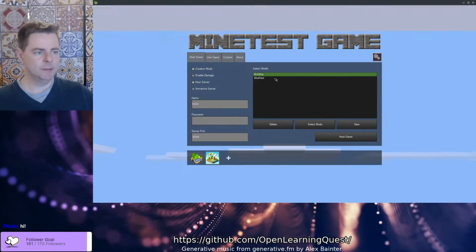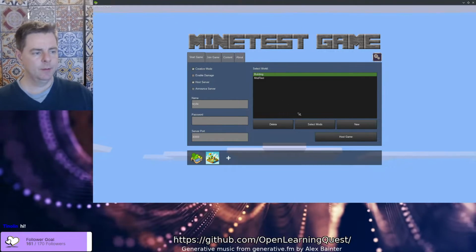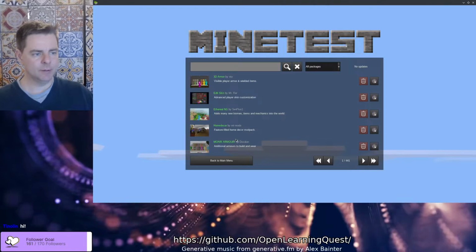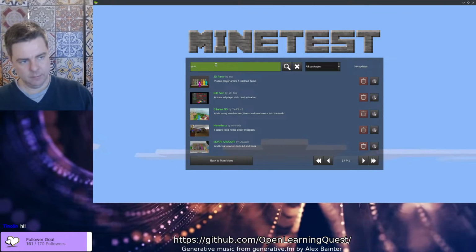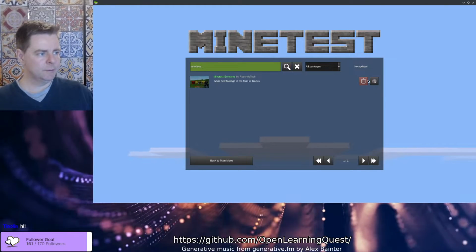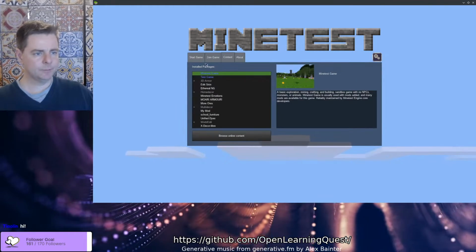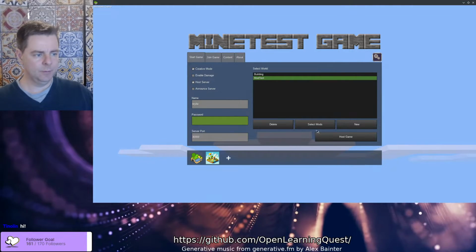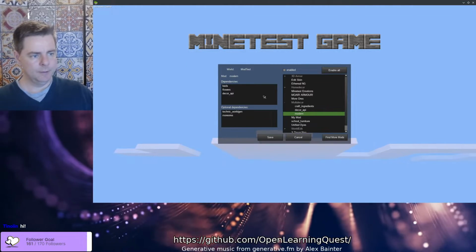If I go back to this default game, and actually we go to the content DB, browse online content. Here's the new Minetest emotions. We'll start a game with mod test enabled. Selecting the mods.